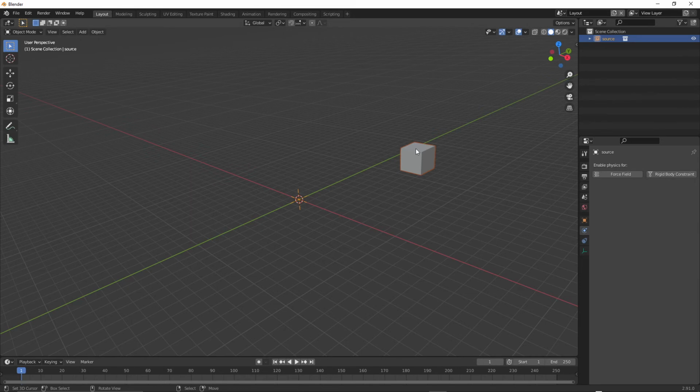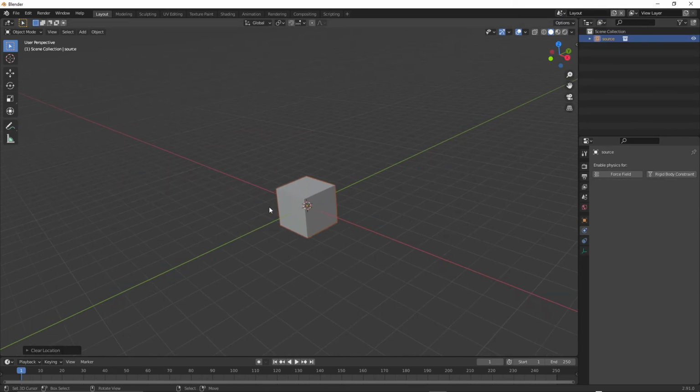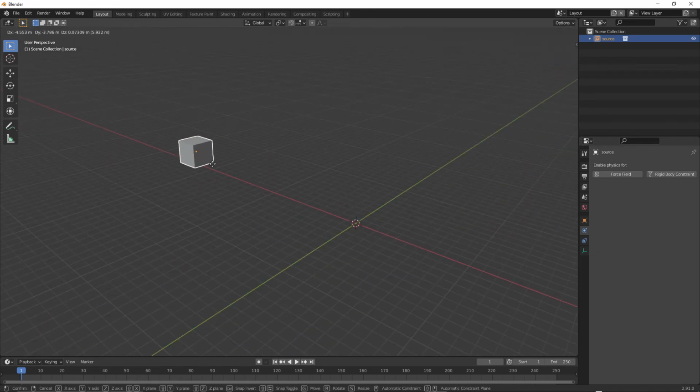So normally the workflow in Modeler would be that you were here in Modeler and you say, all right, this is going to be cube, and let's just rename that as cube, right? And so it has a cube object inside of it and a layer named cube, right? So it'd be like the cube layer with cube in it. And now let's just put it back at 0. So now we go over to Layout, and in Layout it's at 0. Now let's move it in Layout, and we're going to say now let's animate it in Layout and move it around or rearrange a bunch of objects the way we would in Layout.